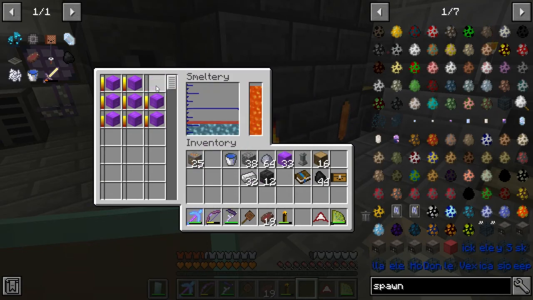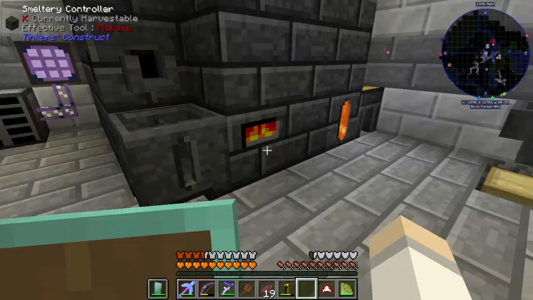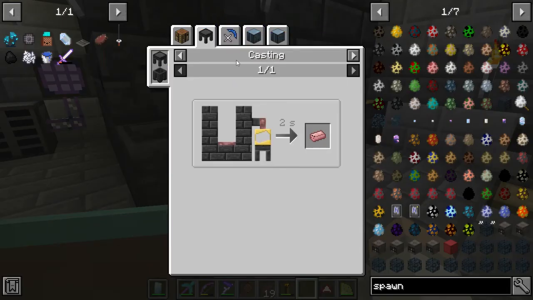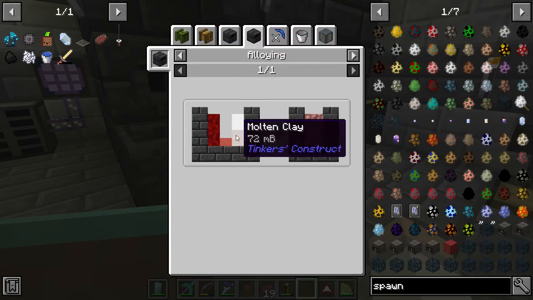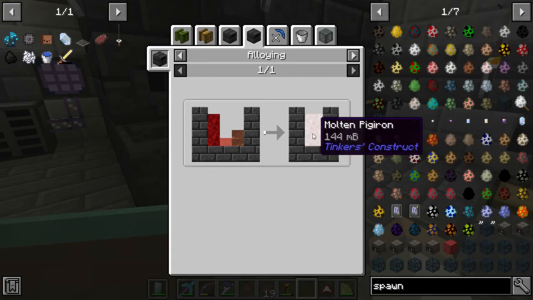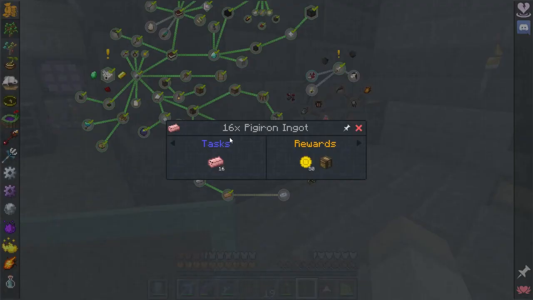Actually, you know what? Let's take that all out. I'm going to do the pig iron first because it requires blood and I have some blood in there already. So let's look at pig iron. Pig iron takes iron, clay, and blood. I have 40 millibuckets. I think the B stands for buckets. Millibuckets in there. I don't know what 144 is. I feel like that's probably 12 ingots. Maybe. I don't know. We'll see.